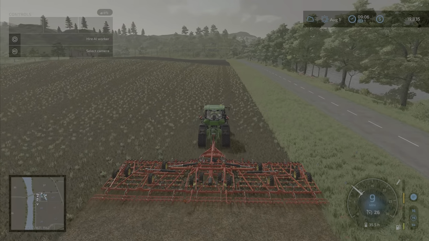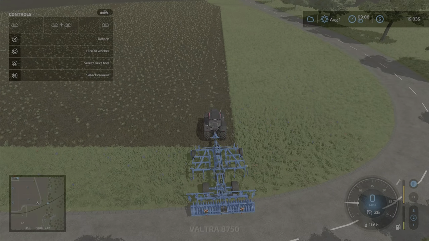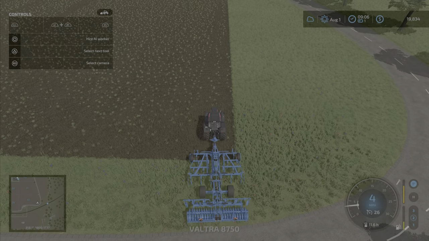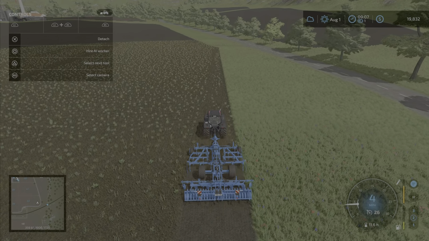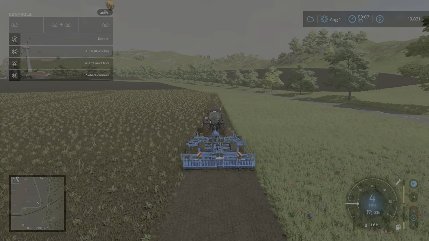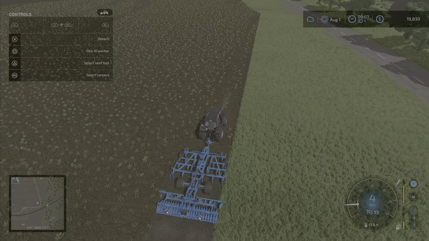I'm going to have these guys start working on cultivating while I harvest that other field. So we are going to go over here and we're going to test them out. He's a little underpowered, but the Veltra may be actually able to pull it. It's a little slow. I think we're going to put the Massey Ferguson on there.